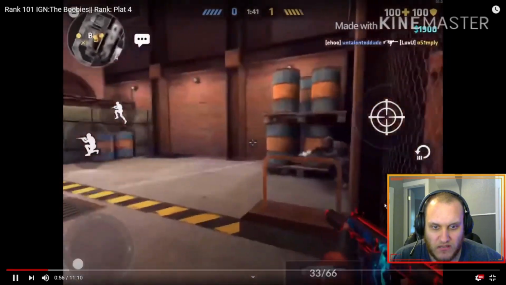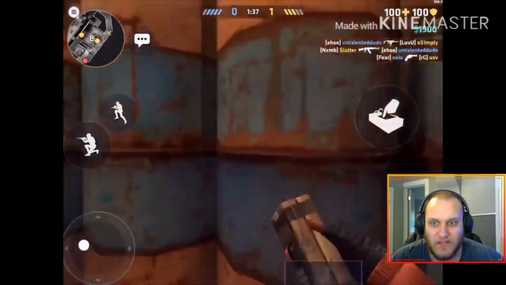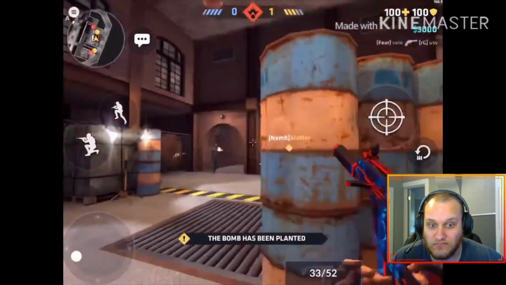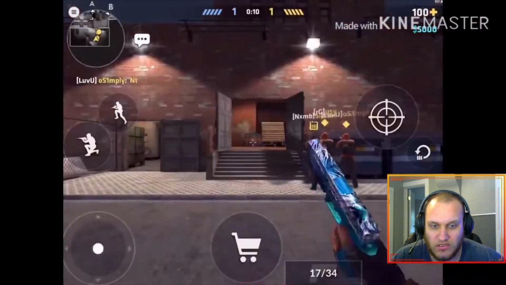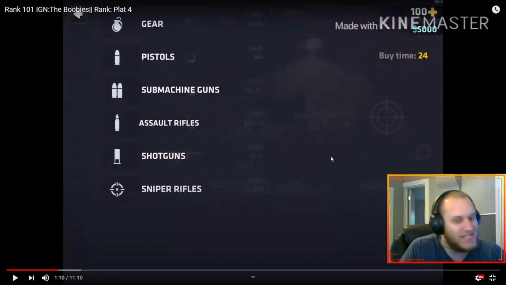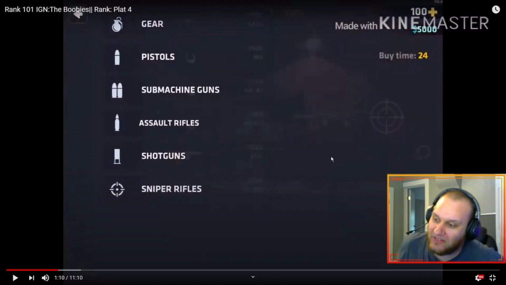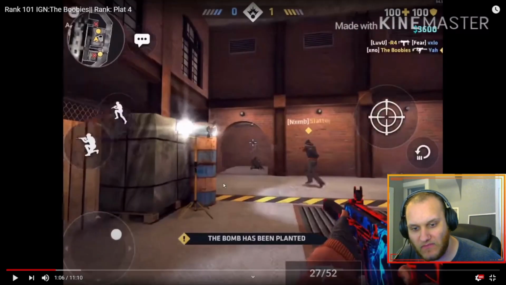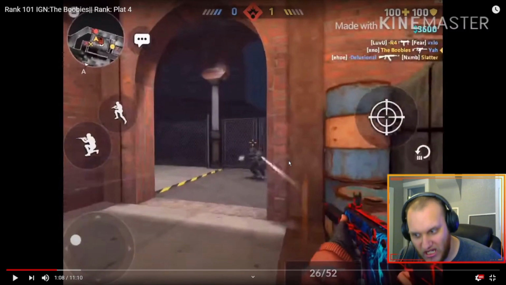Alright, so he checks. Oh, there is a guy there. Good. Took him out. There's a guy B-long, T-side. This guy vent. Good. He had an AK second round, and you rushed him. That's not a good idea. Let's just go in and see if you could actually hear the AK. Okay, so you can hear the AK.